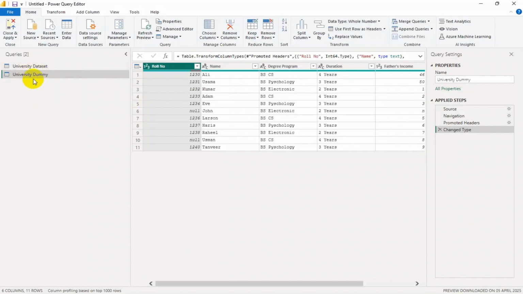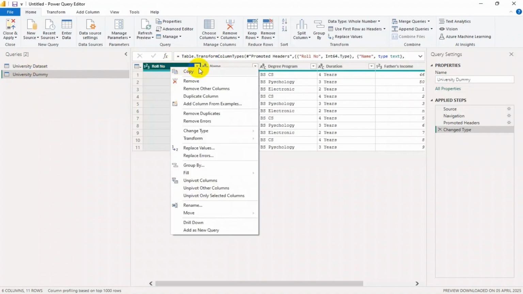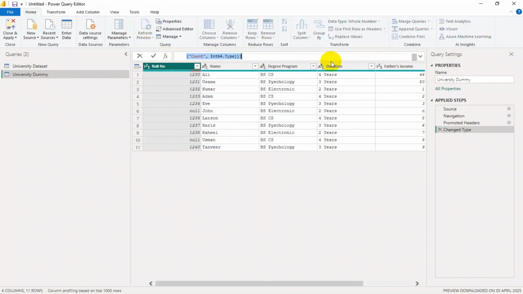So what is the focus? The focus is to right-click on any one of the columns and explore all these options. Remember that these options are also present at the top in different tabs, but we need to understand what these options are. Remember that in the formula bar, this is called a DAX command. Whatever you do here will be converted into DAX, Data Analysis Expressions, which we'll discuss in an upcoming session as well.